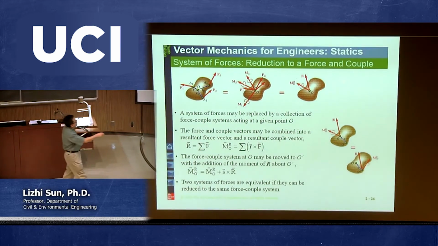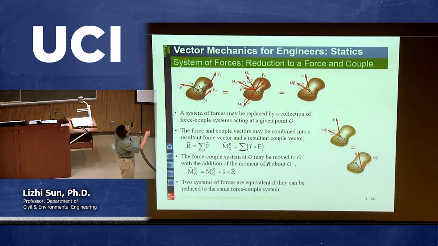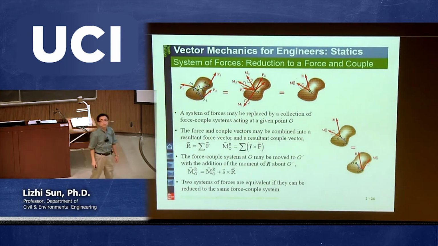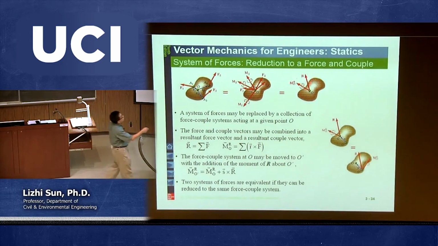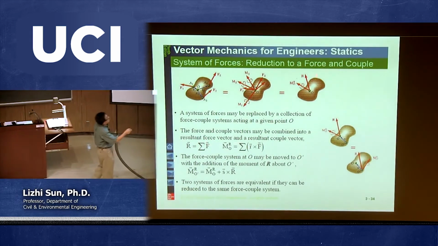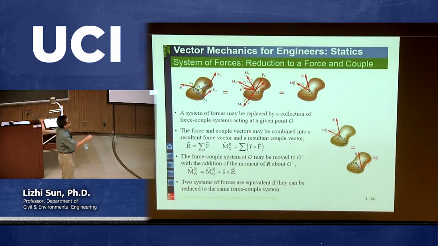Okay? So this is what we call a system of forces. In other words, originally you have multiple forces. At the beginning you even have a moment if you like. It's going to be finally reduced to a single resultant force and a single couple at any point you chose, which is equivalent. Originally you have multiple vectors, finally you end up with 2 vectors. And we can easily find the resultant force with the summation of all forces and the resultant moment with the summation of all the corresponding couples or moments, which is R cross F, and you add them together.